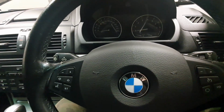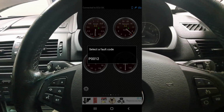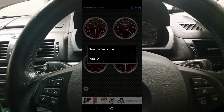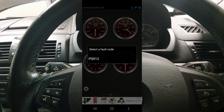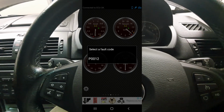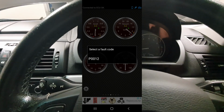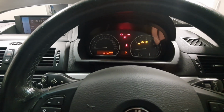A few days ago, while driving my BMW E83 X3, an engine code came up, and I tried to use the OBD2 to read it. It shows engine code P0012, and I checked on it, it's saying that it's my camshaft position sensor, Bank A, has a fault on it, so I would like to show you guys how to change the camshaft position sensor today.